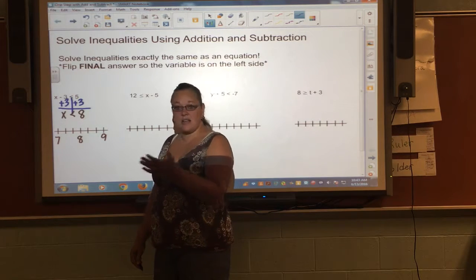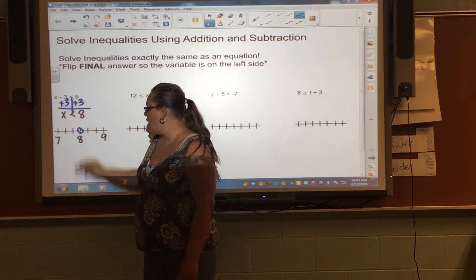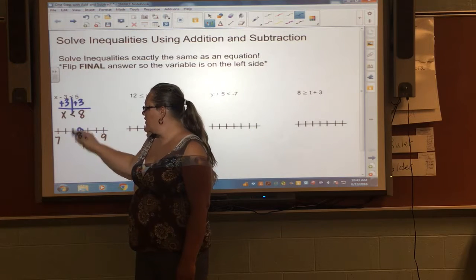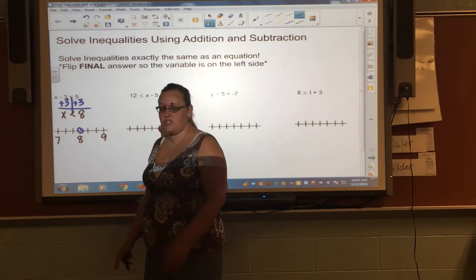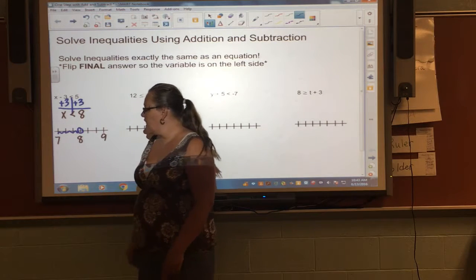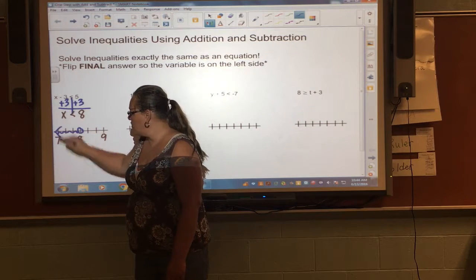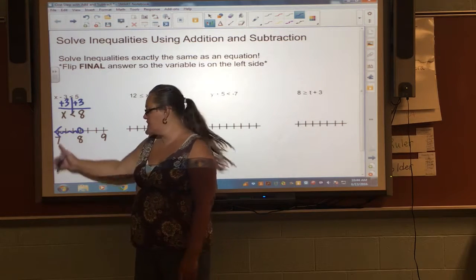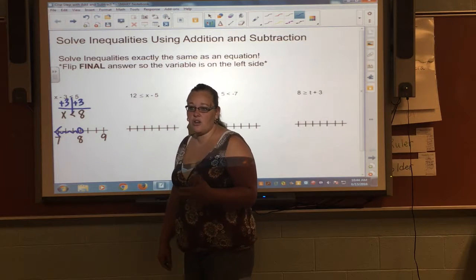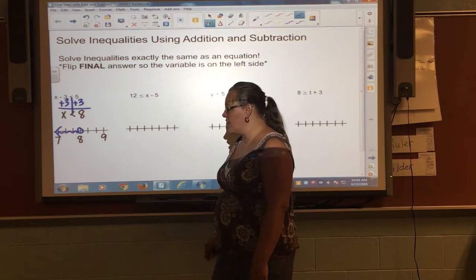When we graph these things, it is just less than 8. So is 8 less than 8? No. So we're going to have an open dot, and then we can shade the way the inequality sign tells us to. It says less than, so we shade to the left. And you can also think of this inequality sign needs to also go at the end of your graph. This is a less than sign, that is a less than sign. So solutions are what we shaded. Answers or solutions come from the shaded area.